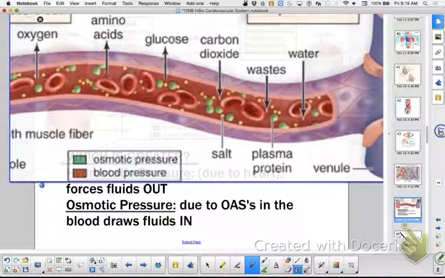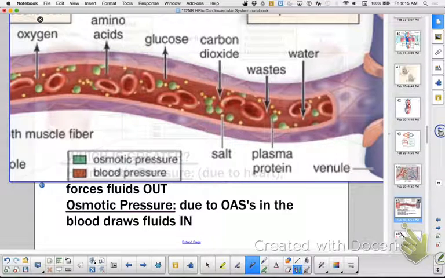And the osmotic pressure, that voice is louder, and it's saying come back in, carbon dioxide and waste and water. So what you get is this flow. So at the arterial end, it's like out and recovered, out and recovered. Now, can you see the importance of when we eat things that might change the concentration of our blood, how that could throw off that delicate osmotic balance that's taking place there?